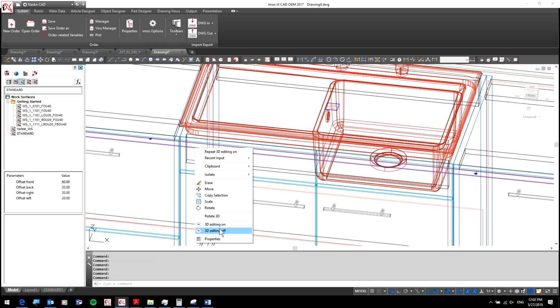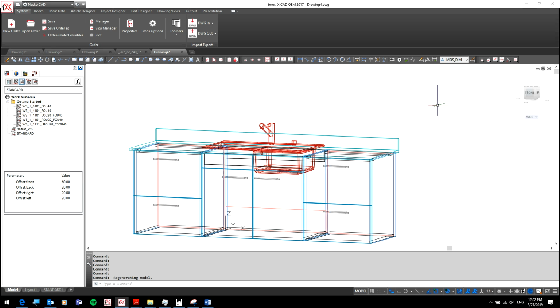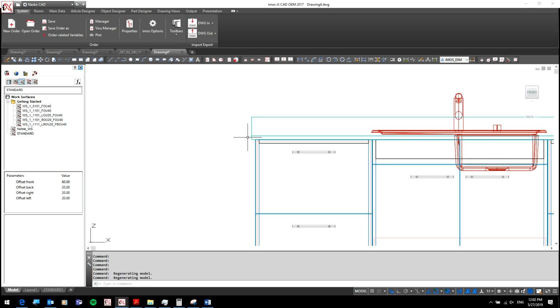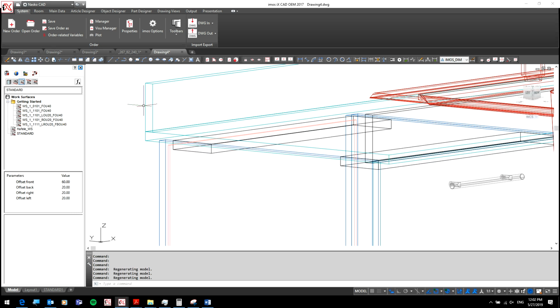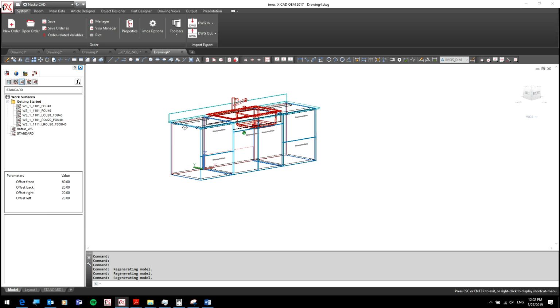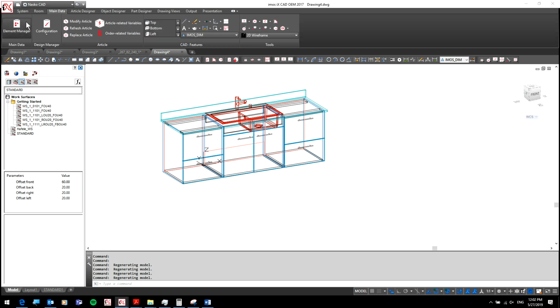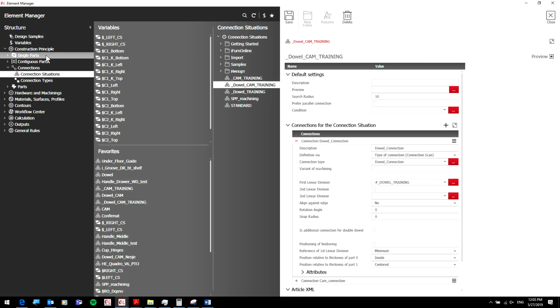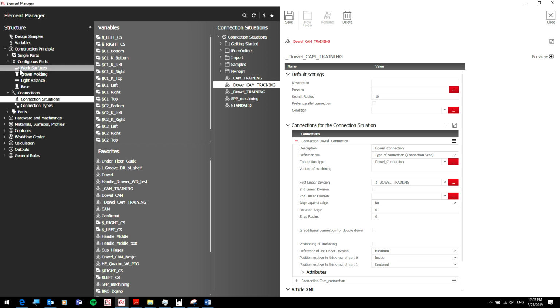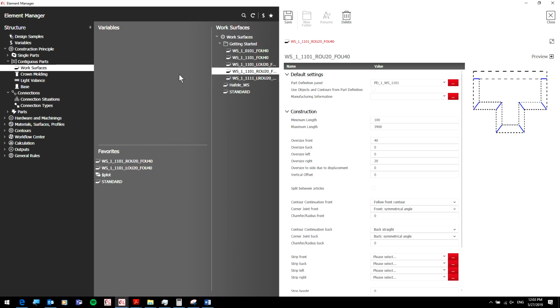But how do we know what the thickness is here, if it's going to use a part here or not? It's from the element manager, and then contiguous parts, and then work surfaces.